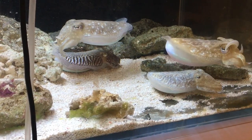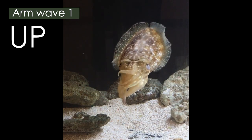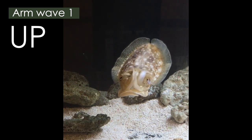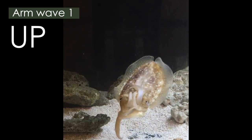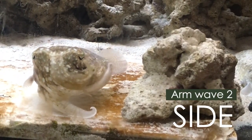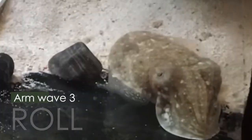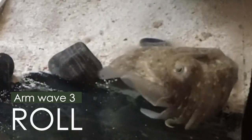We identified four different types of signs. When expressing the up sign, the cuttlefish raises her arms in the upright, vertical direction. When doing the side sign, the cuttlefish enrolls the arms on one side or the other side of the body. The signs possess laterality. The roll sign is interesting — the cuttlefish even changes the shape of her head and eye, resembling an octopus.